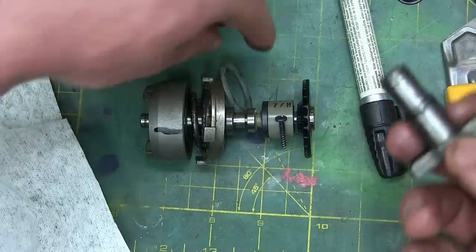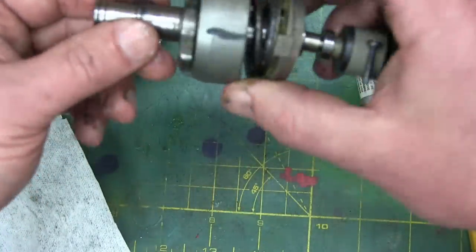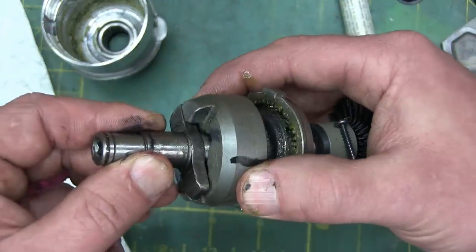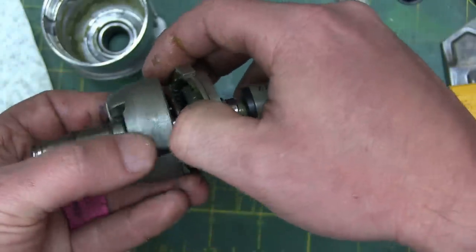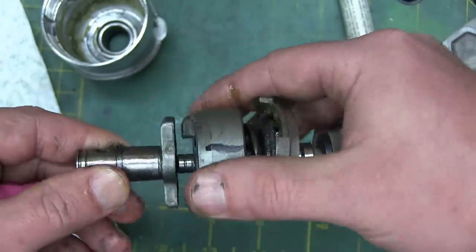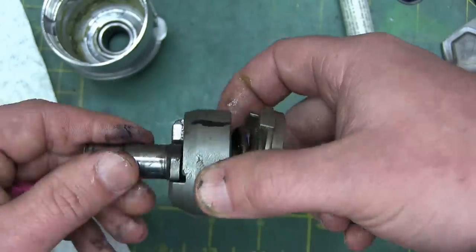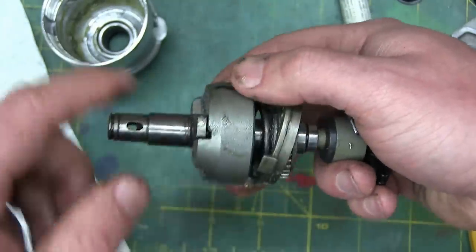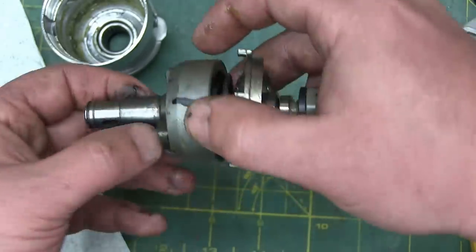The name says it all, it's plastic. So there's the hammer. What happens here is this spins, this hits, and it has to come up against the spring force, come up and over this anvil. So that's what's going on. When it hits, it imparts some energy into the anvil, but it also has to impart energy into this spring to get it up and over.